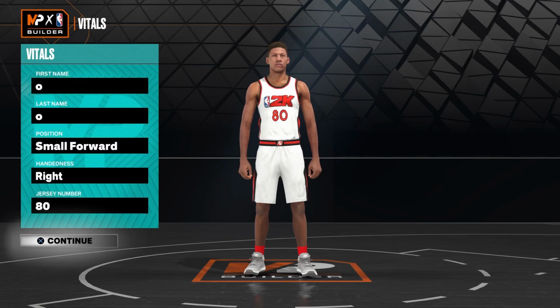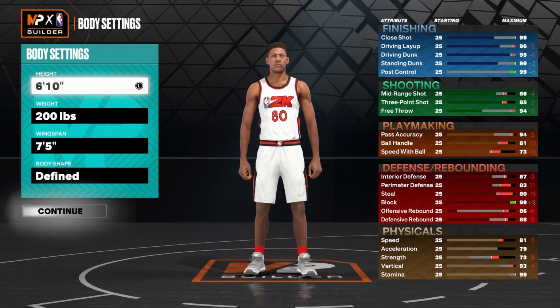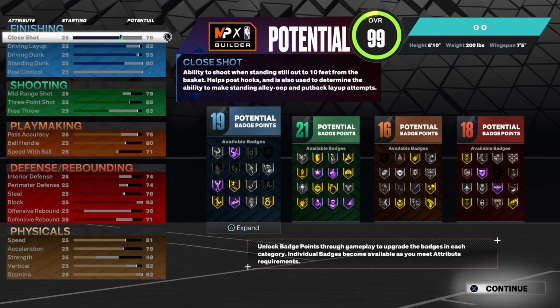Now to make this build on current gen. All right, for the current gen version of this build, it's basically going to be the exact same thing. So for the position, again, small forward. Then for the body settings, again, the exact same thing. 6'10", 200 pounds, and 7'5" for the wingspan. For the attributes, you guys can pretty much see how I upgraded it. I made it very, very similar to the previous build.